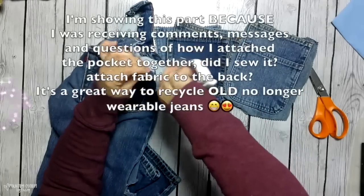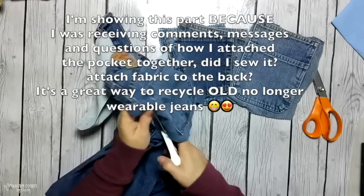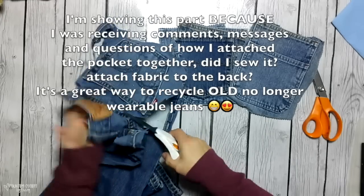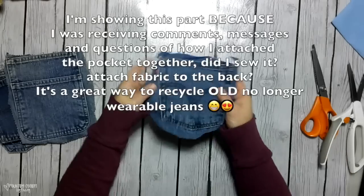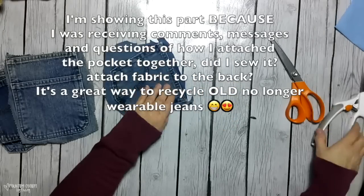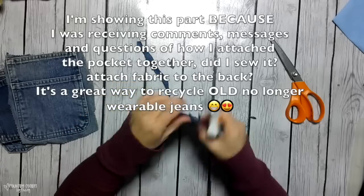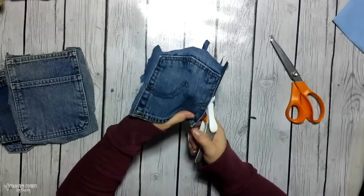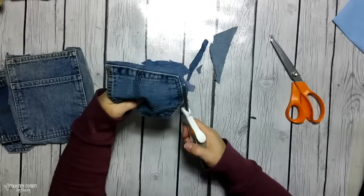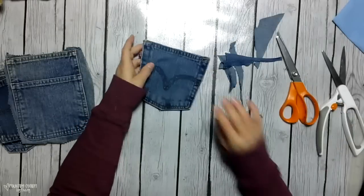Okay guys, I have some old jeans. These are not mendable. These are not something that I can reuse because you can't see the front. These are jeans that have been worn out and they're not good enough to have someone else wear them. The reason I say this is because I got some very mean comments when I posted it on Facebook. So out of the goodness of my heart, I was just showing how I cut off the pockets of old jeans that were going to be discarded anyway. So this is what I do.